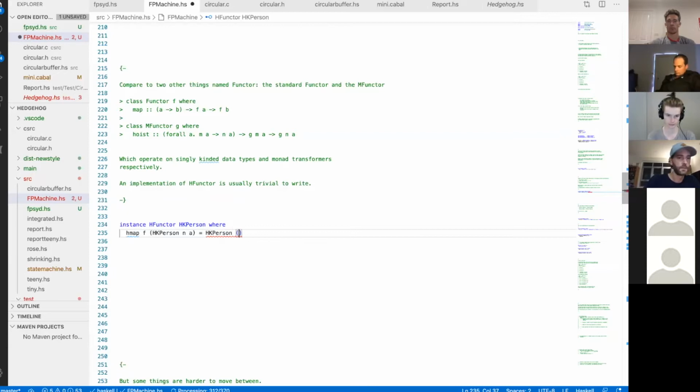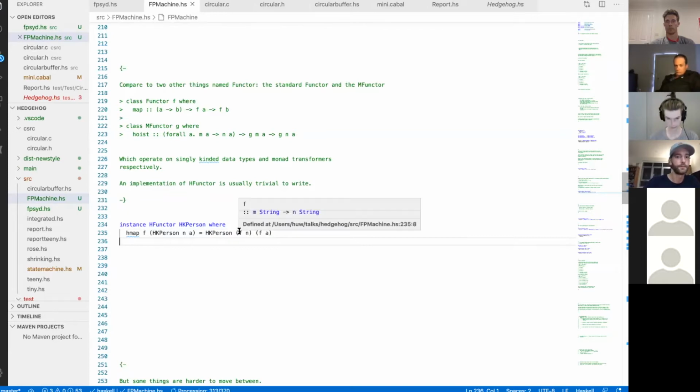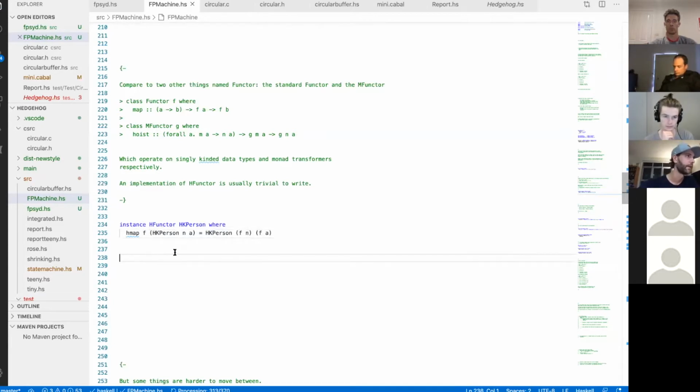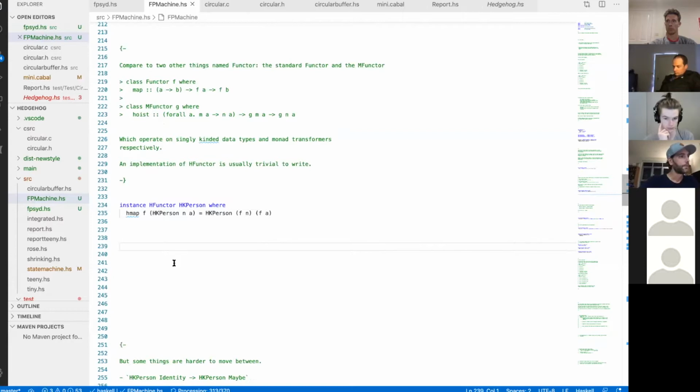And it's just calling F on both of these. And because F is parameterized on for all A, here F is working on M of string to N of string, but here it's on M of int to N of int, right? So it's parameterized over the type.